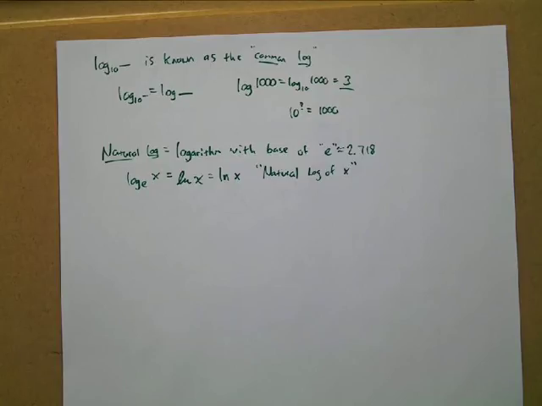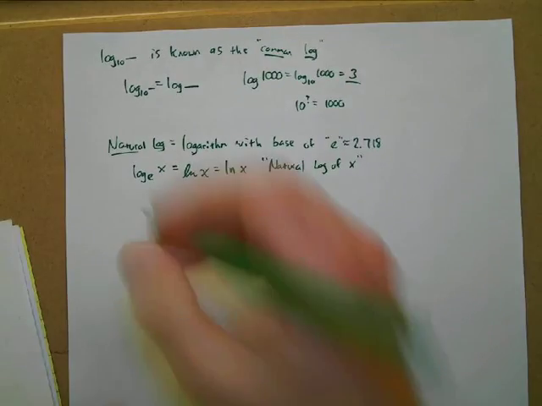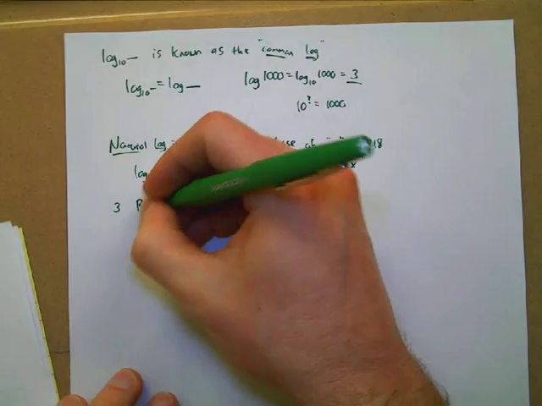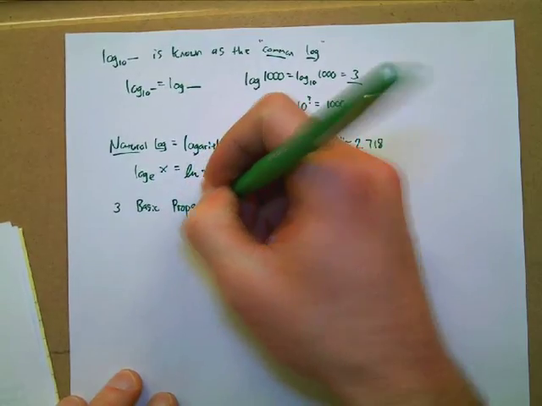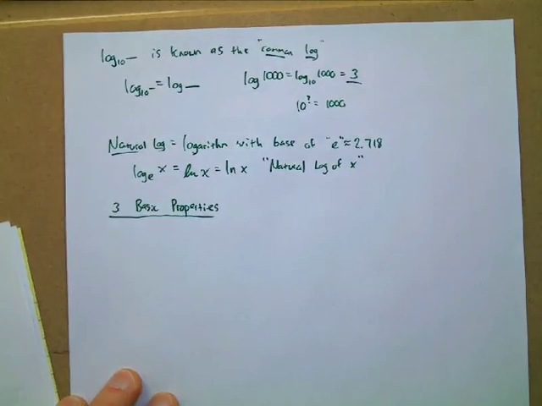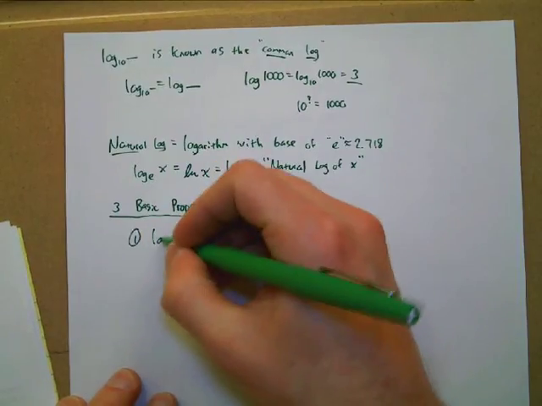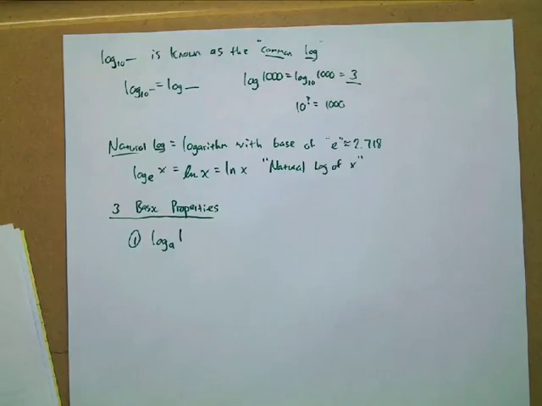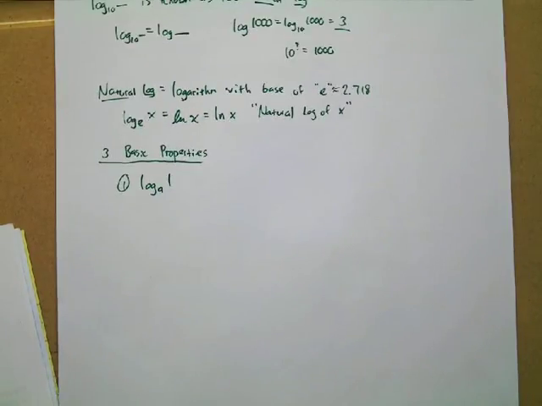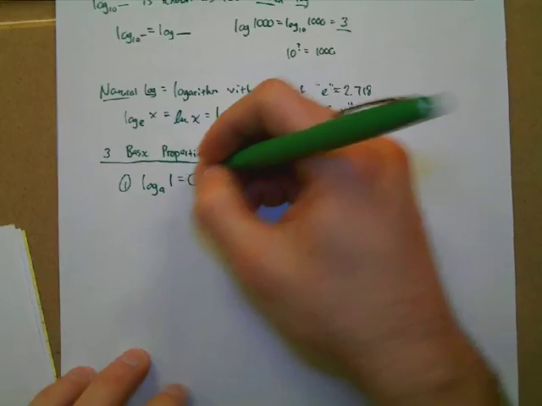All right, there are 3 basic properties of logarithms that we want to have down. Property 1: log base a of 1 is always going to equal what? 0, right? A to the 0 power has got to be 1. And of course, the stipulation is that a is not equal to 0, for all of these. Actually, a greater than 0, I'll say.